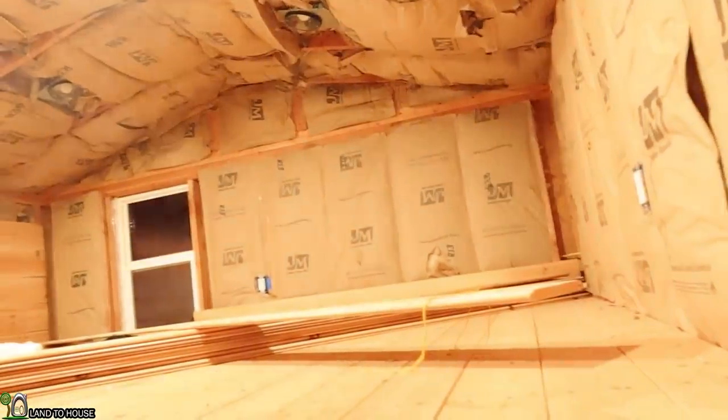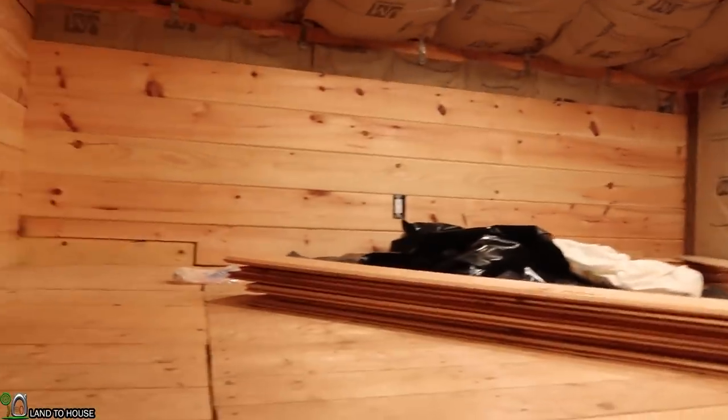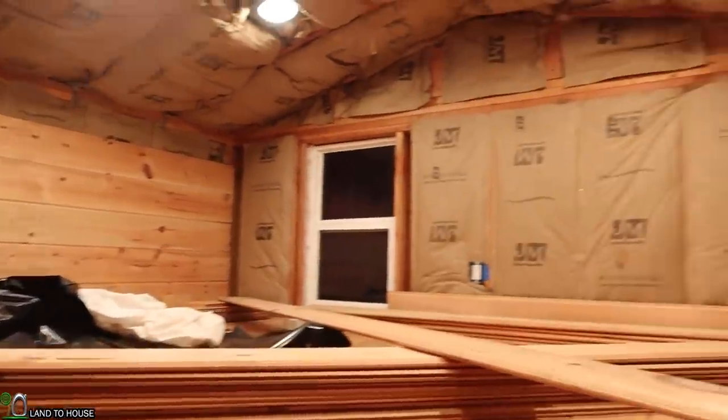So let's step up here and turn on the lights. So of course it's dark now, but we can turn on all six of these. It's pretty cool. Definitely happy to have the power on out here.